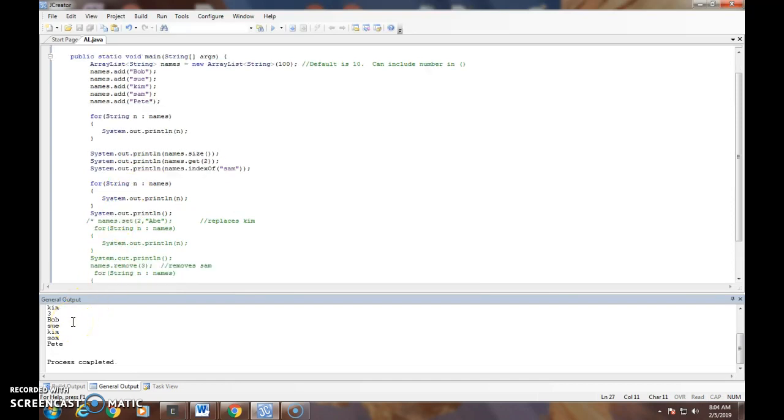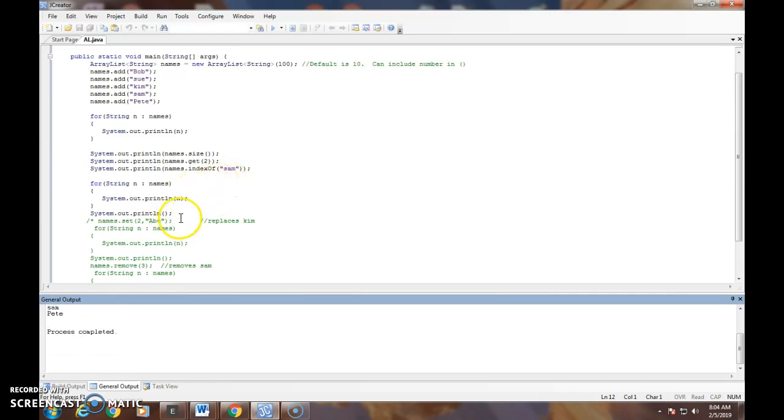So down here, I have Bob, Sue, Kim, Sam, Pete, 5, Kim, 3, and then again I got Bob, Sue, Kim, Sam, and Pete. So Kim is still there. I did not remove her. Get just gets what's in that position, does not remove it. And again, indexOf returns the index of that position.